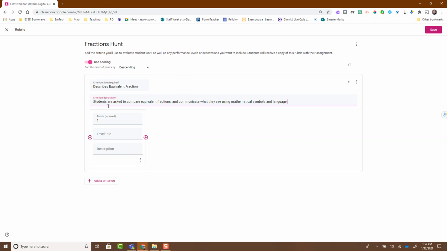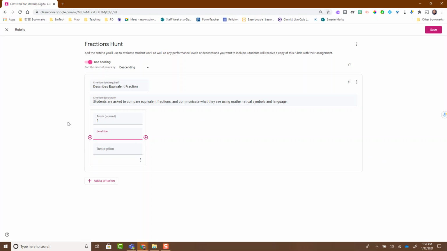Now, please remember that you shouldn't necessarily be creating these rubrics up on the spot. I am pulling from a rubric that I normally use and attaching it, just making it digital in Google for this assignment so that students can get graded and see their grade through Google live on here. So do know that please you're pulling from a previously used rubric or a rubric that you are wanting to use.